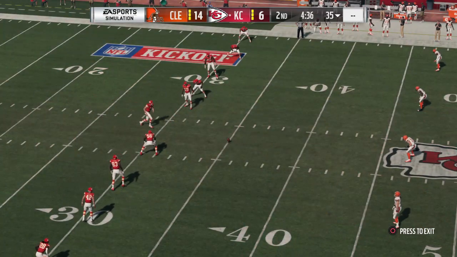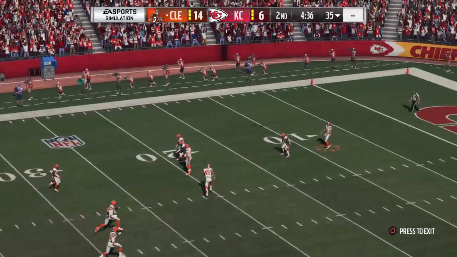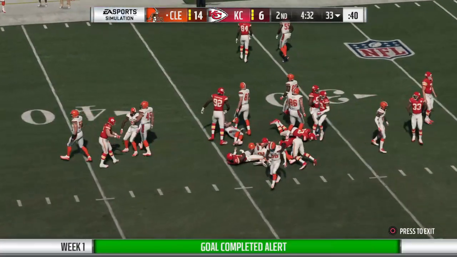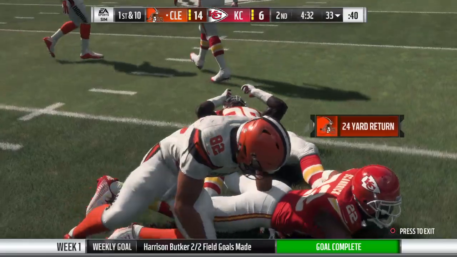After the field goal, here's Butker to kick it away. The return man here, T.J. Jones. And a good effort on the return there. Gets him across the 30 to the 33-yard line.